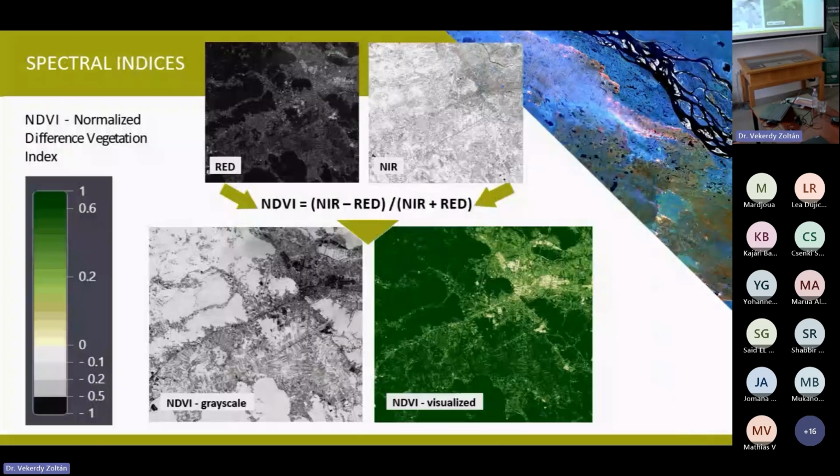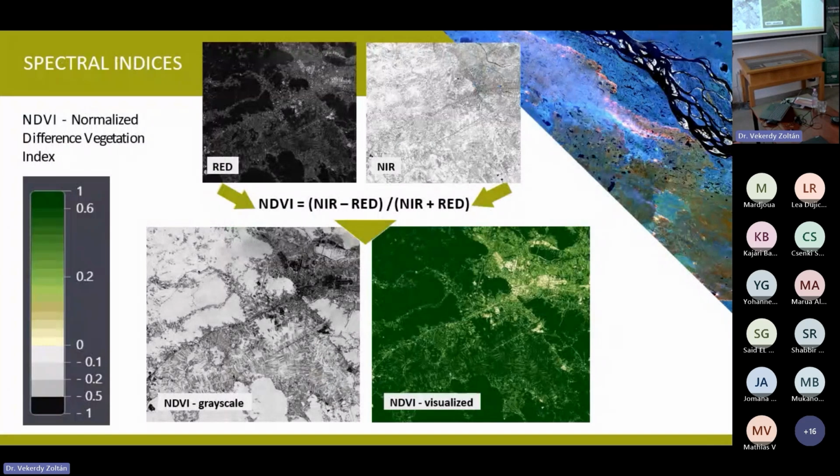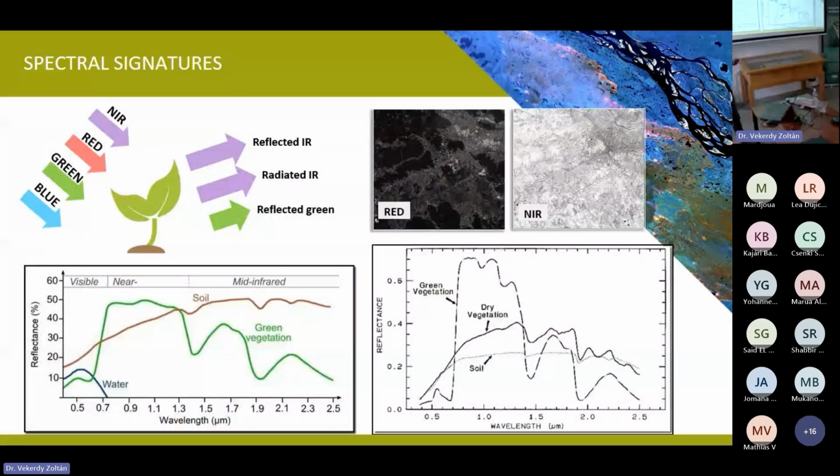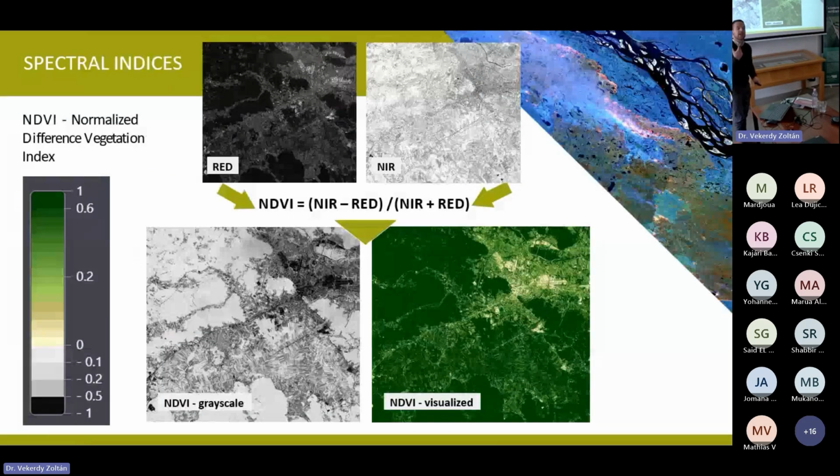So this is the regular NDVI formula. The difference between near infrared and red is divided by the sum. And this is something where we assume a very straight linear correlation to the chlorophyll content. Because dry vegetation is like this and green vegetation is like that, it's not a very bad assumption to assume that this is linear. And kernel NDVI is changing this transfer function. It's saying that it correlates, yes it does, but not in a linear way, but in a sigmoid way, with a hyperbolic tangent function.